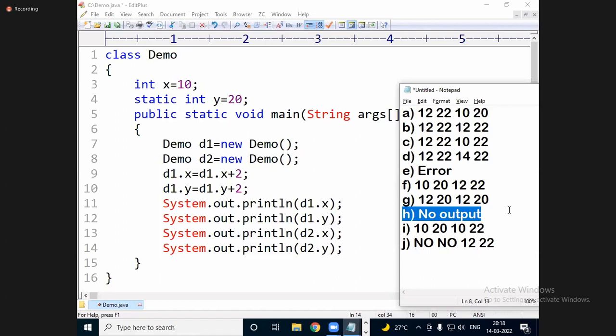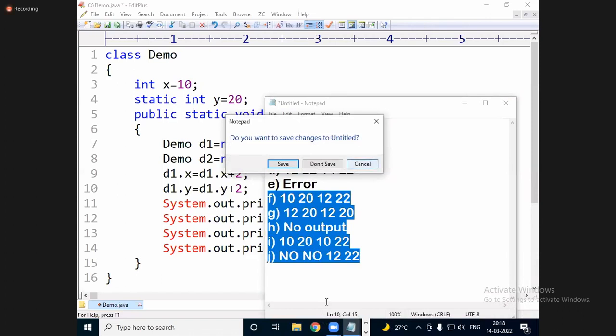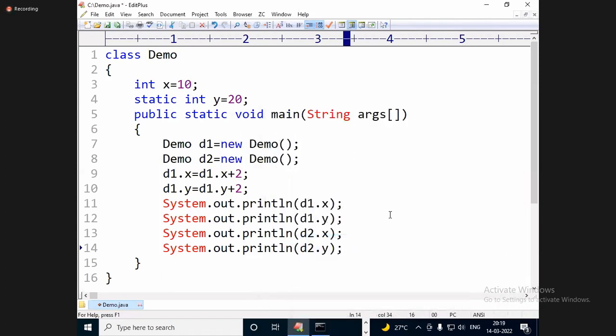Next, option J. Now, these are the online students' answers from here onwards. Now, your answers, all of these. We'll see which is the right answer, and whether the right answer is there or not. See.